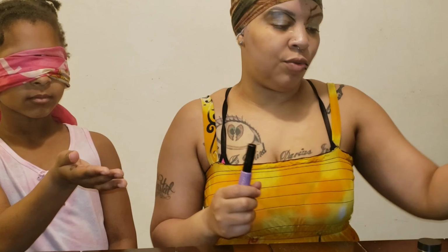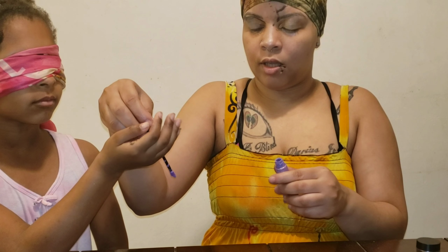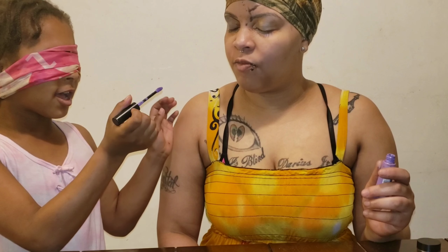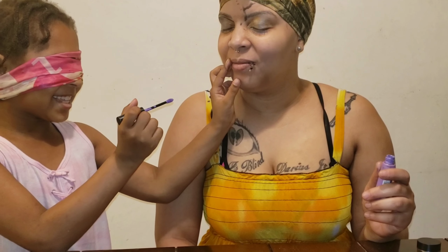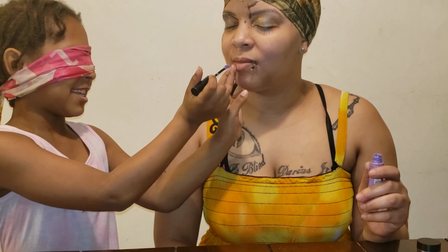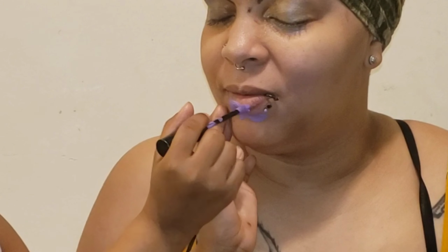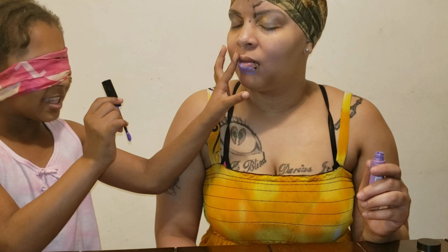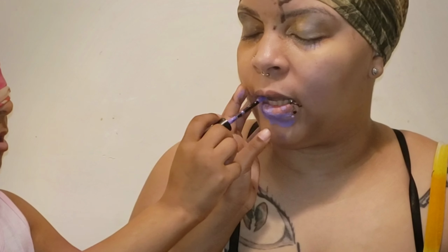So next is lipstick, and I haven't worn this lipstick in a long time. I used to rock this lipstick to death. Is it the black one? No, it's purple. Alright, so here, it's on the stick, so here, hold the stick. Hold it the right way, the way you hold it. Lipstick. So feel for my lips. You ain't get the top lip. Top lip. Where your finger is. Rakaya, where your finger is. Get up my teeth.